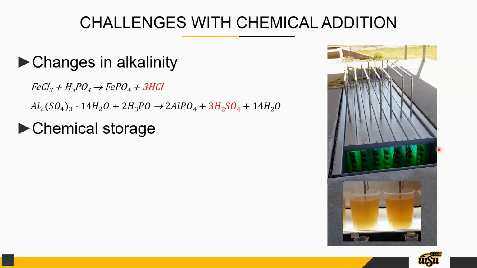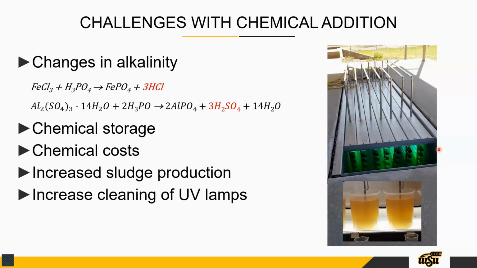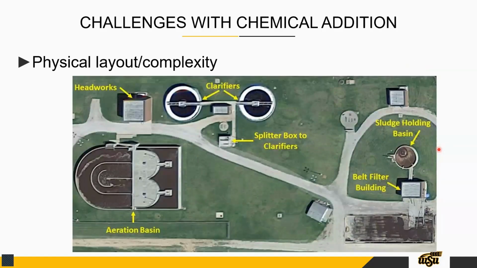Chemical storage is often a space issue, and then an access issue if you're taking bulk storage. Obviously, the cost too is something to keep in mind, and then that UV lamp cleaning. It's also the reality that if you're putting in chemical in a plant that wasn't designed for chemical, you'll often start to notice that really fast.